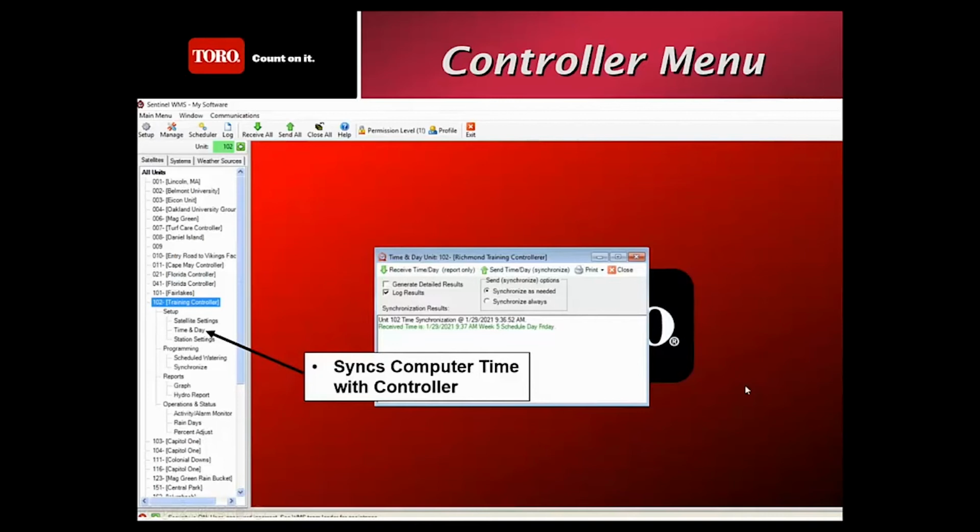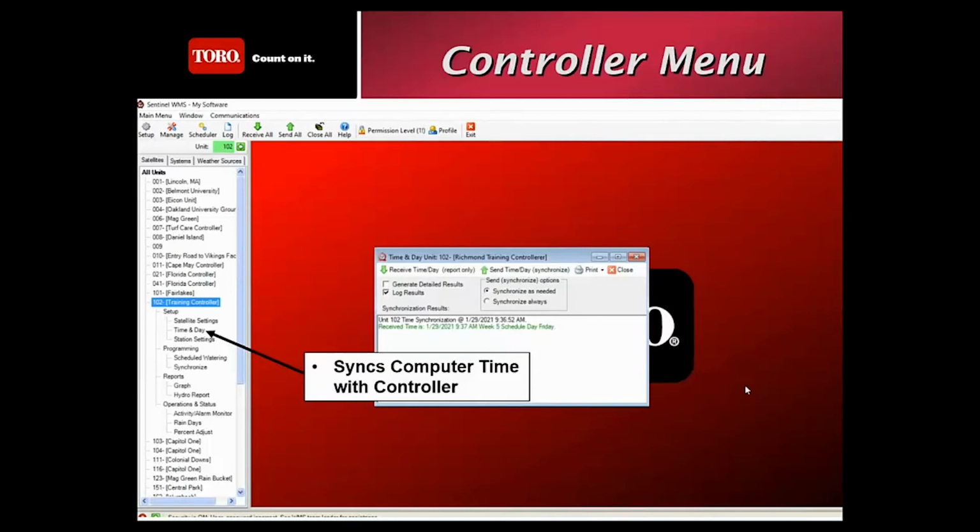Next function down in the menu is time and day. This has not changed, but this essentially synchronizes your computer time to the controller. You've got to have accurate computer time and date. If your computer time gets out of kilter and you push it out to the field, your controllers will get out of kilter. So you need to make sure that that's accurate. This can be done manually. This can be done automatically.